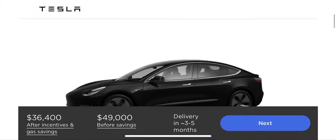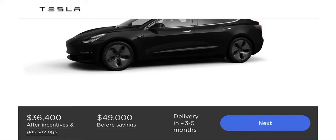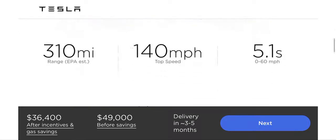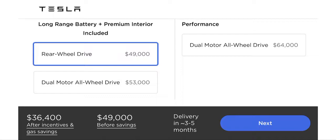website. I already logged in. Basically, it's your user login with your user password that you used to reserve your Model 3 initially. And now we have several options to configure your Model 3. You have your rear-wheel drive, dual motor all-wheel drive, and dual motor all-wheel drive performance.